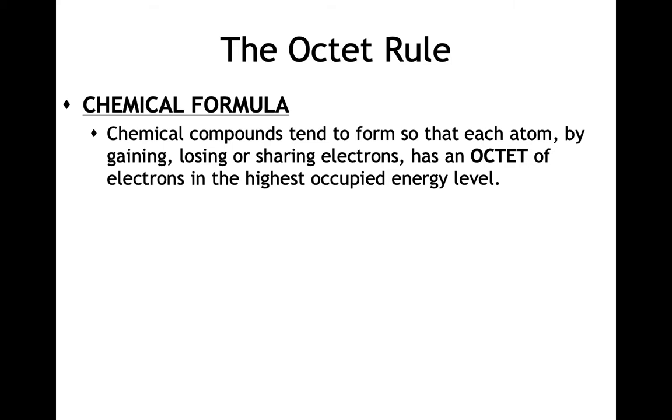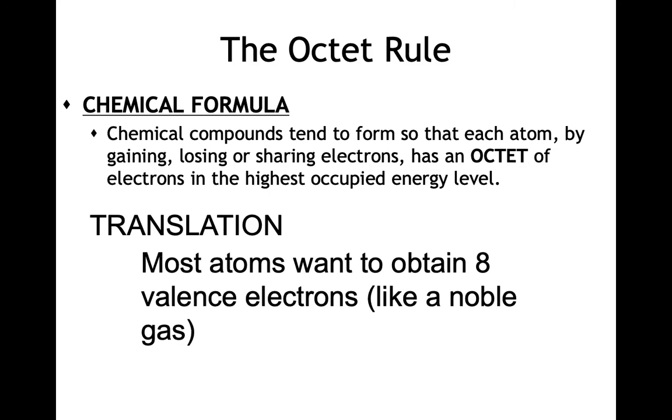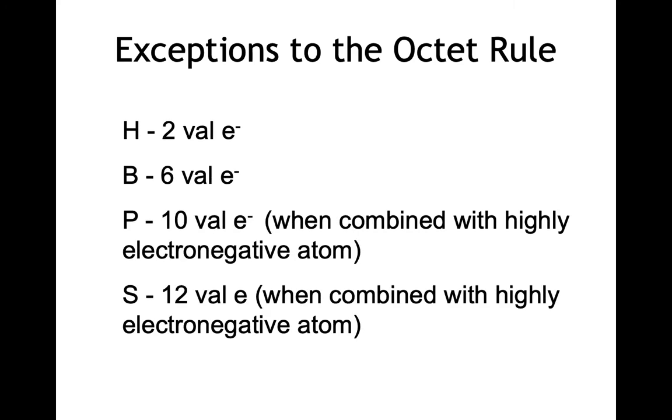It doesn't matter whether it's an ionic compound or a covalent compound. You still have to follow the octet rule. So by either losing or sharing electrons, we want the highest energy orbital to be either completely empty or completely filled. And we do that by either losing or sharing electrons. Basically, that means to become more like a noble gas, they want to obtain 8 valence electrons in their outermost energy level. There are some exceptions to the octet rule. We will look at these in more detail as we learn how to make Lewis structures.